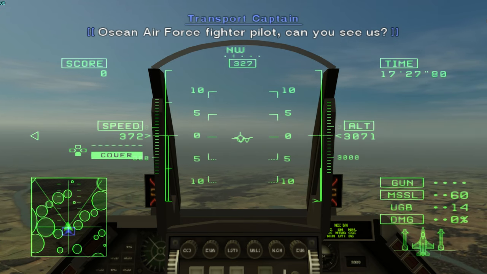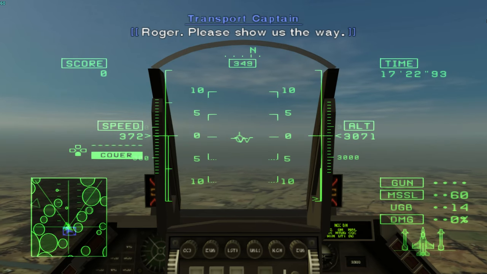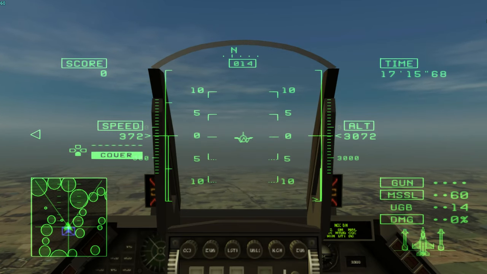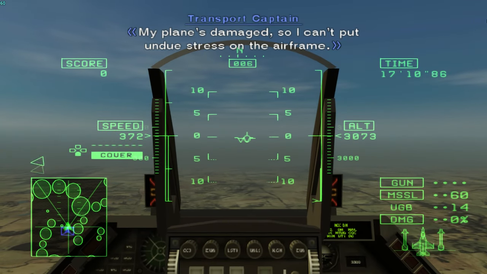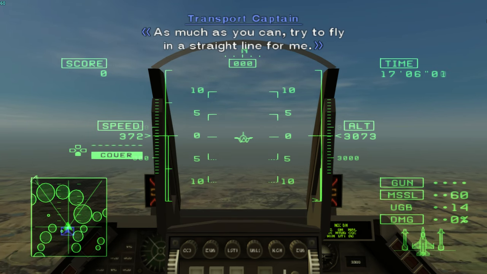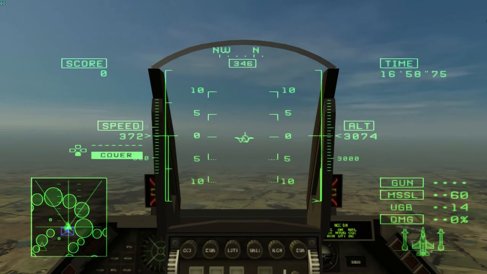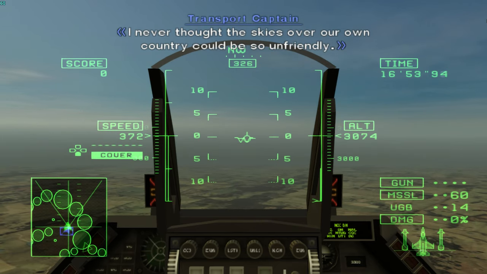An Air Force fighter pilot, can you see us? Roger, please show us the way. Mother Goose 1, push to radio frequency 136 megahertz. Roger, switching. My plane's damaged, so I can't put undue stress on the airframe. As much as you can, try to fly in a straight line for me. The skies over our own country could be so unfriendly.